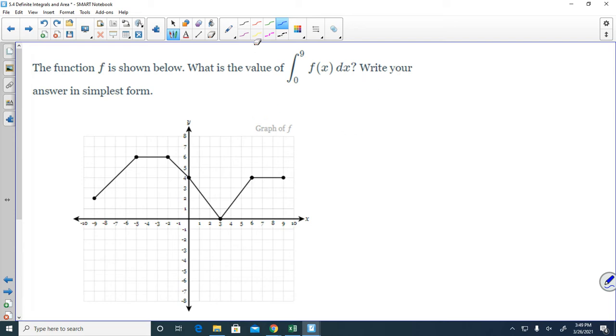So first of all, let's figure out what we're trying to find the definite integral of. x equals 0 is this line right here. x equals 9 is right here. And so it looks like I'm trying to find the area between the x-axis, these two lines, and this function. When I look at this, I see a weird shape, but then when I look a little bit closer, I can see that this part right here is a triangle.